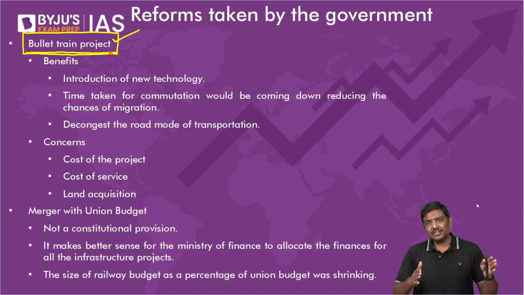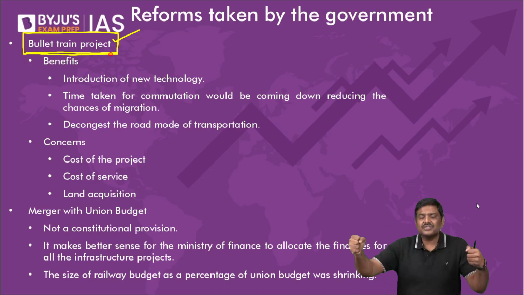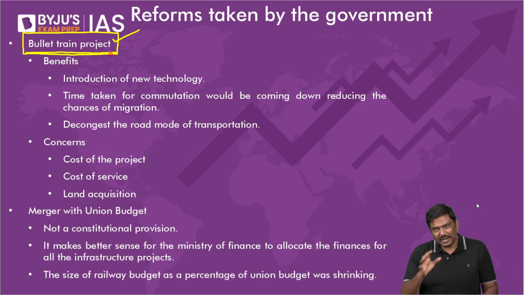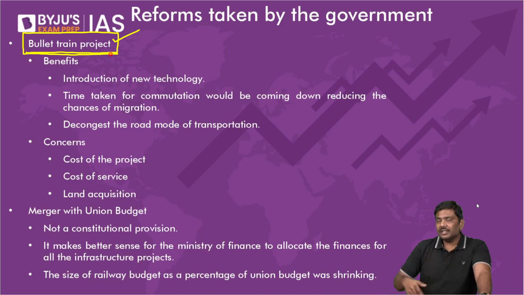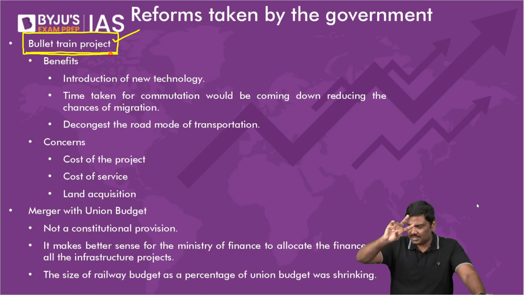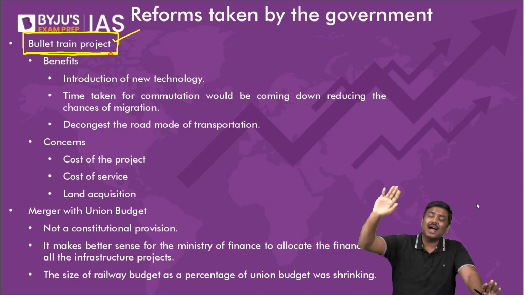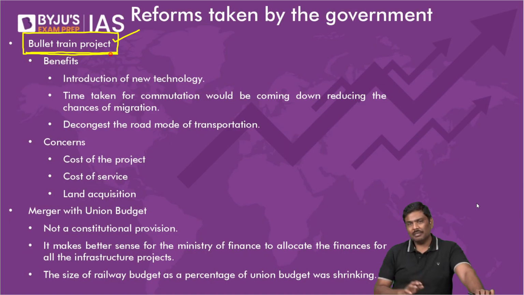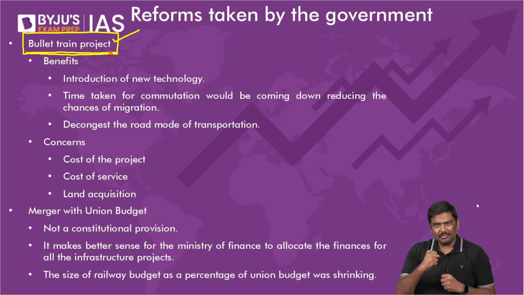Second one, with introduction of this kind of a railway infrastructure project, the time taken for traveling between these two destinations will be reduced. As per government documents, right now, to travel between Ahmedabad and Mumbai, it takes generally around 8 hours. With introduction of the bullet train project, this will be cut short to around 2 hours. Again, please understand, these are all estimates. You'll have to wait and see how much it actually takes after the project becomes operational. But at least as per the proposal, it will be reduced from 8 hours to 2 hours. So time taken for transportation will come down. Is it beneficial for passengers? Of course, yes.